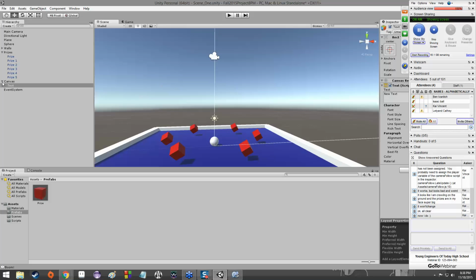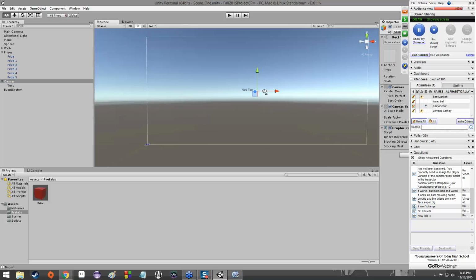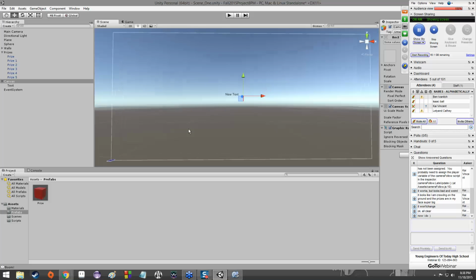So what happens if I double click on canvas? Wow, look at that. Look at this whole big rectangle. And if you look down into the lower left-hand corner, you can see a teeny tiny playing field. That's the playing field we've been working with. So this doesn't really seem useful, right? This whole big giant thing, and then we've got the text in the middle, and now we've got this little teeny tiny playing field down here. That's actually okay, because here's the weird thing.